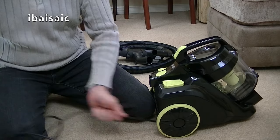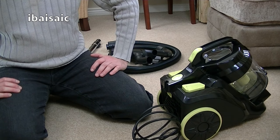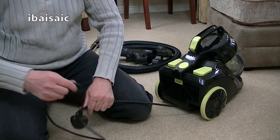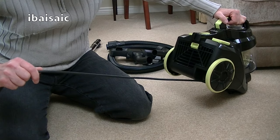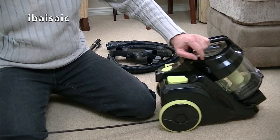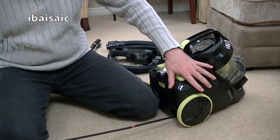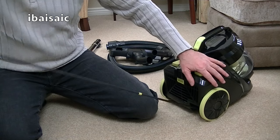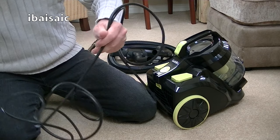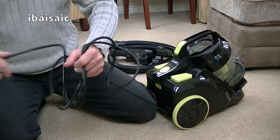I'll still do my demo. The flex rewind is supposed to stay out until you press the button — I expect it's a simple fix. I'll have to look at that. It should really lock in place, so that is not good at all. Quality control has failed at this particular Chinese factory. We can see the flex rewind working, but obviously I should be pressing the cord rewind button to retract it — meaning I may have to take this back.